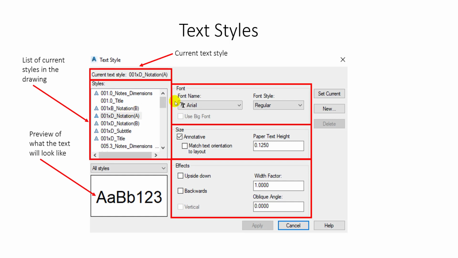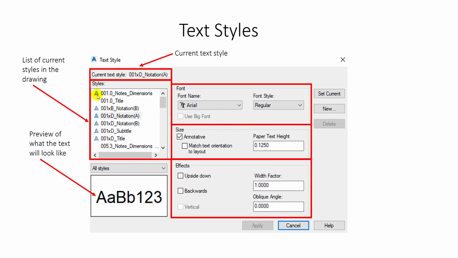You can select any one and it'll give you some information: the font, the size, if it's annotative, and any effects, such as an oblique angle, or if it's upside down or backwards. Then it'll give you a little preview of what the text will actually look like.